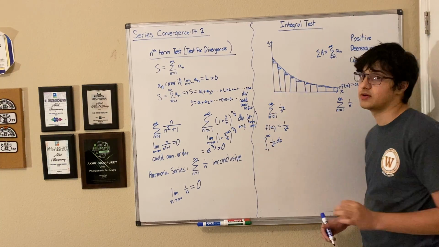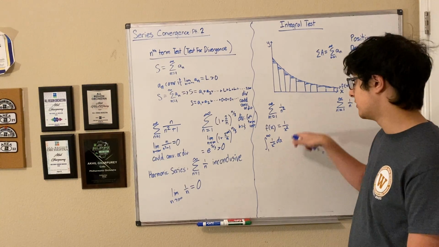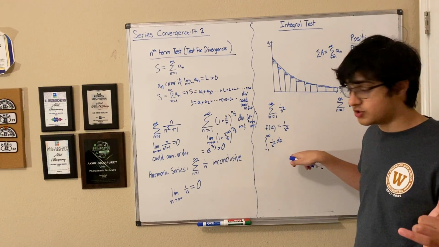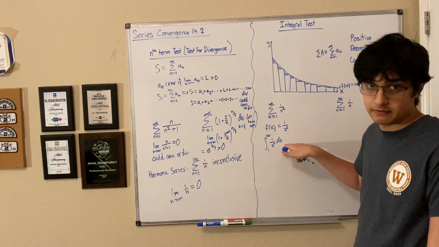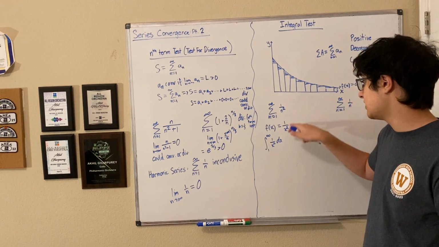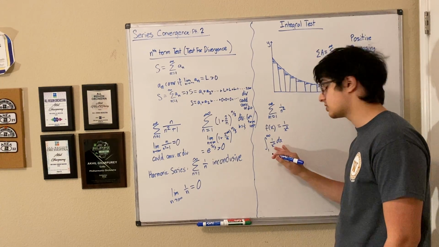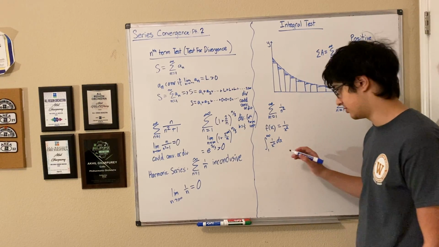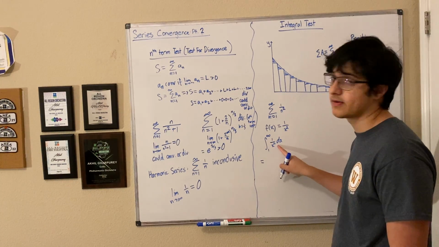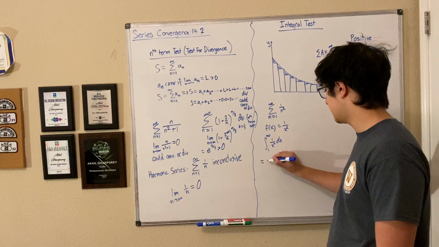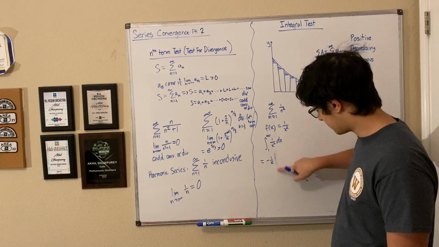Since the integral and the series are going to behave in a similar manner, if the integral becomes a finite value, the series converges. On the contrary, if this integral approaches infinity or negative infinity, which it won't approach negative infinity, spoiler alert, it'll approach infinity, then the series will diverge. So let's take a look at whether this integral will converge or diverge. We have 1 over x squared dx, all right? This is going to be equal to the antiderivative of 1 over x squared, just based on the reverse power rule, which is negative 1 over x evaluated... why did I just write an integral sign there?